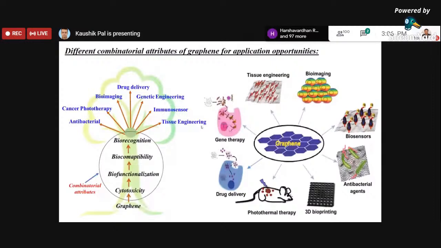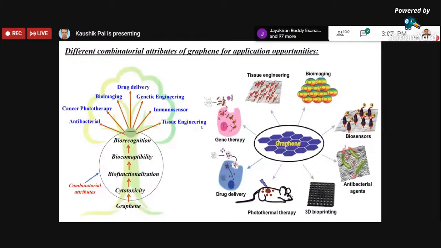So probably you have gone through some literature, and nowadays in this pandemic situation, people are using N95 masks. And if you see clearly, in some companies or some masks manufactured, they are using a graphene layer over there. It is a very good cage-like structure, so it can stop the virus from going inside. That is also another example. Sometimes you can see in the news that some people are using it for water purification.